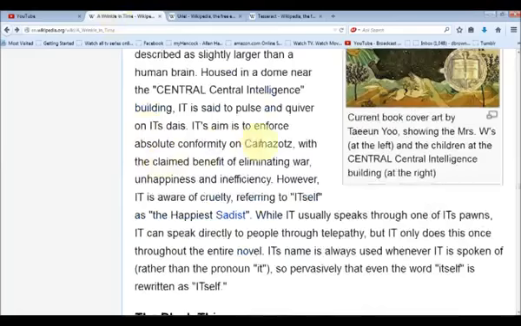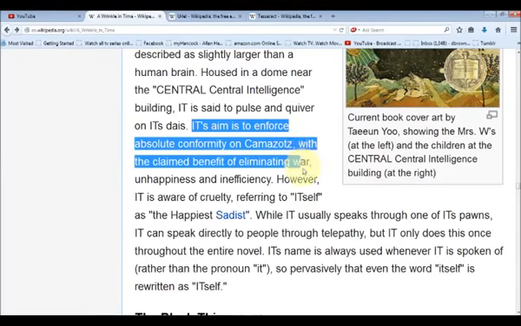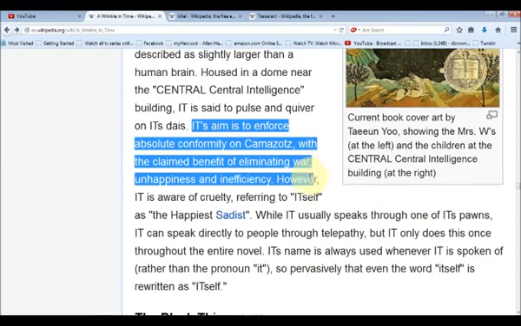Okay, now there are other New World Order themes in this book as well. The It entity, as we talked about earlier, its aim was to enforce absolute conformity on the planet, with the claimed benefit of eliminating war, unhappiness, and inefficiency. What does this sound like, you guys? We have a lot of movies coming out. One is The Purge, that makes the same claim, in which one day every year everyone is allowed to carry out justice, their own personal justice, on whoever they want. So murder, things like that, are legal for one day. And in that movie, the one day is on March 22nd, 3/22.